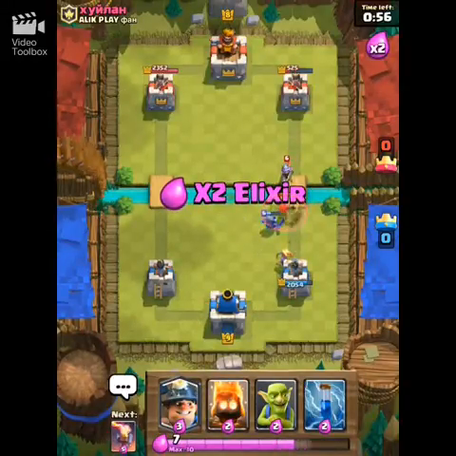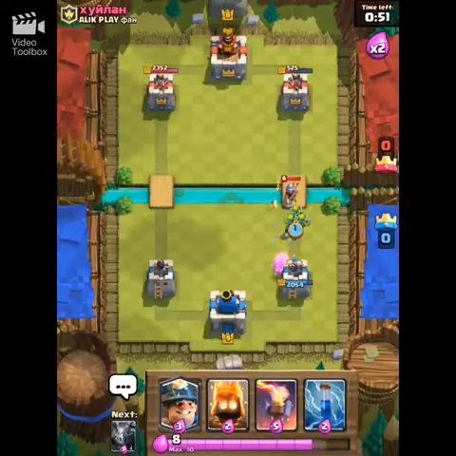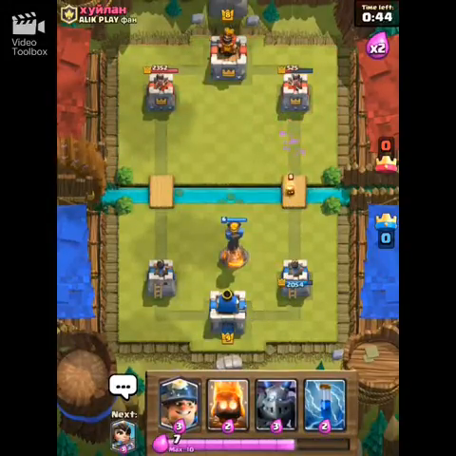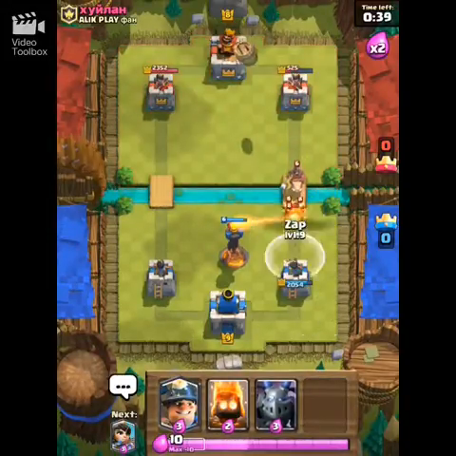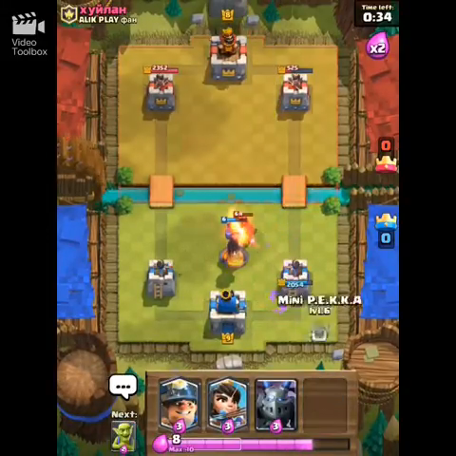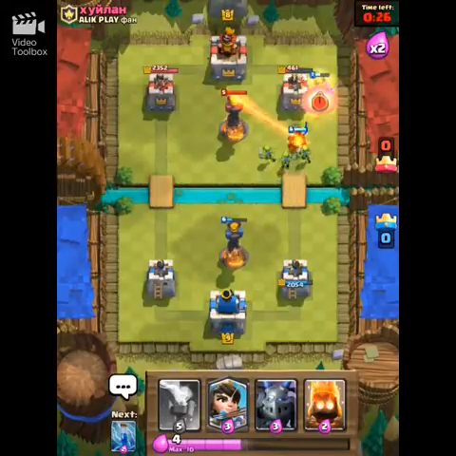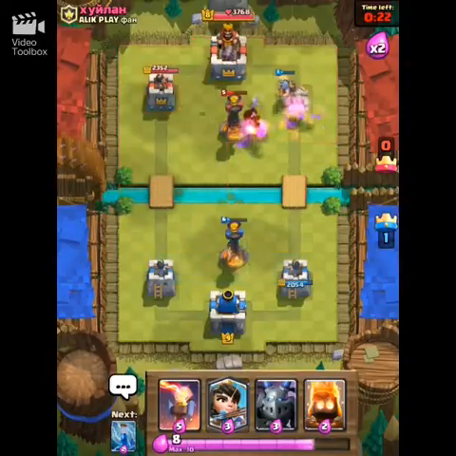Take that out. Take it out. Yes. Took it out. No, don't hit it. Come on, don't hit it. Okay, doesn't matter. We're going to drop our Inferno Tower. And then we're going to go attack mode. Oh no. We're going to need to do this. Okay. Now we're going to send Miner. Oh, we got the tower, guys. Oh my god, Miner's great.